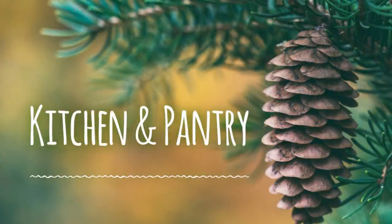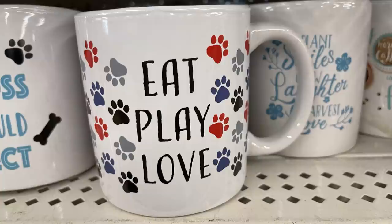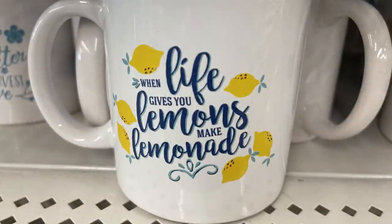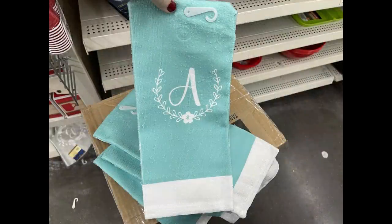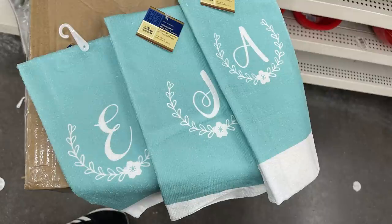Over in the kitchen and pantry aisle, they had Star Wars Kylo Ren coffee mugs and some dog-themed coffee mugs that say things like 'Play Love,' 'If My Dog Was My Boss My Life Would Be Perfect,' 'Be Kind,' 'When Life Gives You Lemons Make Lemonade,' and one with a blue truck that says 'Let Your Dreams Blossom.' Also a whiskey glass back in stock, and some monogram towels in blue to match cups shown a couple weeks back.